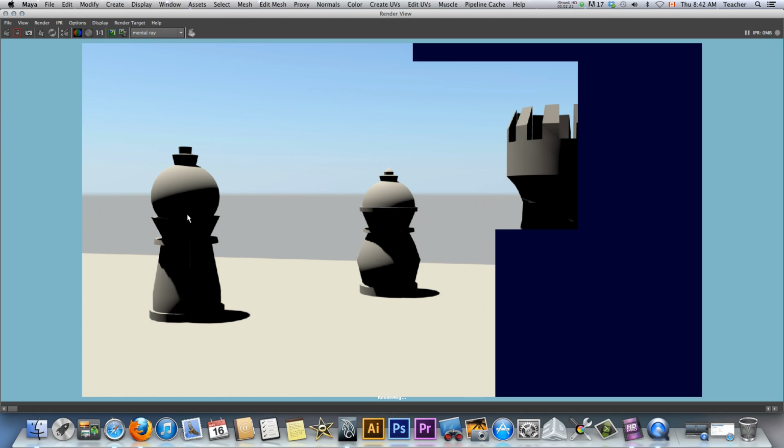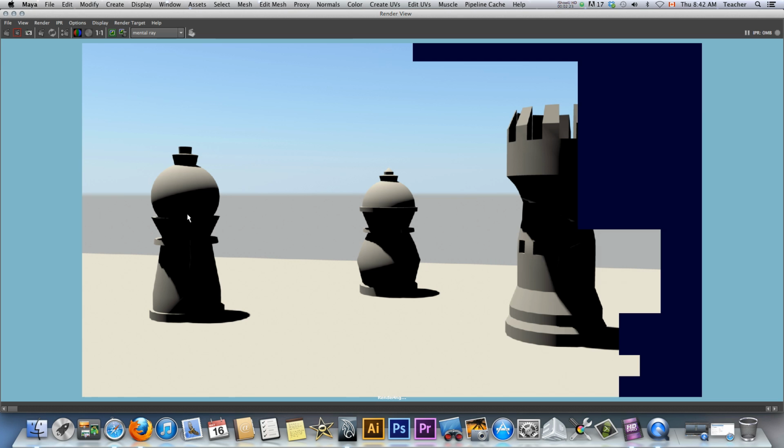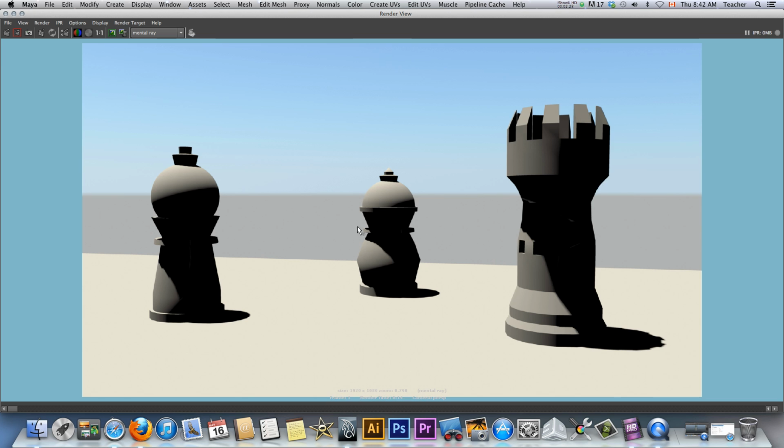All right, I think this is what we're looking at, and the pieces are looking a lot better. And what I'm going to do is just rotate this around in terms of which way the sun angle is coming in. And I'll show you how to do that right now. Okay, so there's the shot. Looks pretty good. Okay, and you can easily save it with File, Save As. Well, you should save it as a JPEG for now.